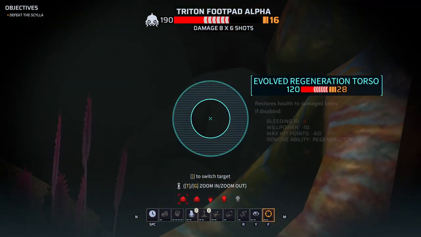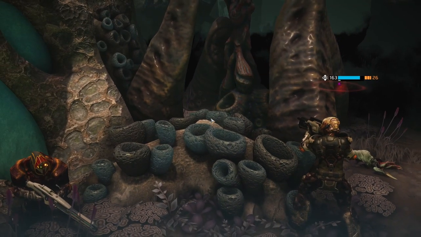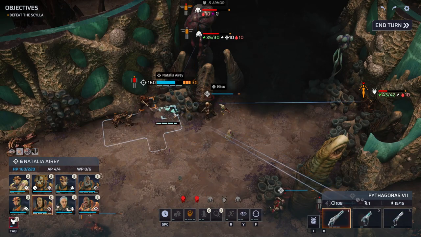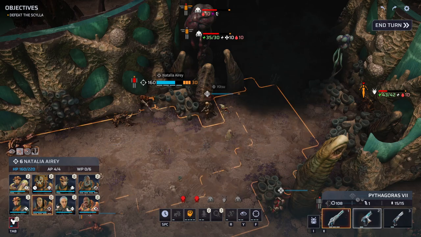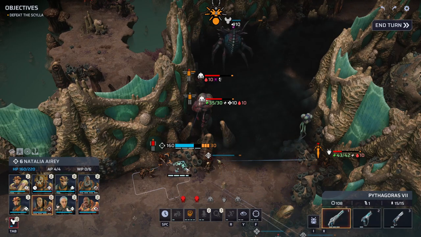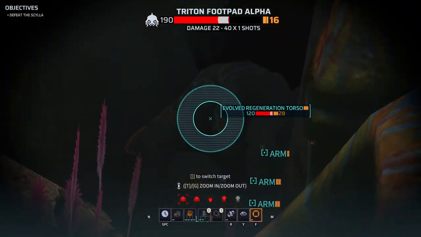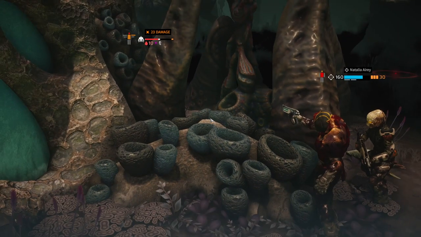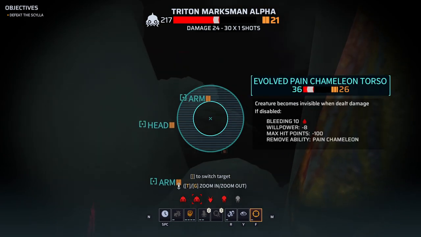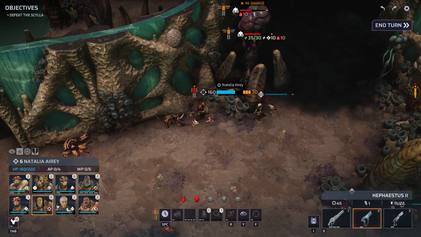Together, operative. Reloading. Trying to aim. Triton marksman. There we go. More damage. Not a kill. Hope I don't miss. One. And two. Moving out again. Okay, cool.